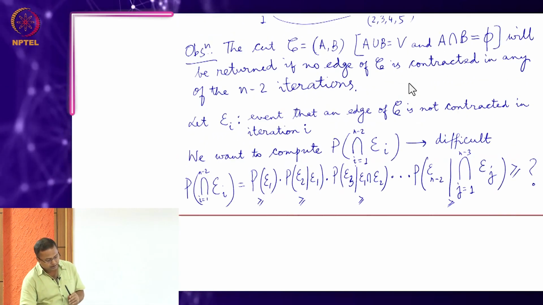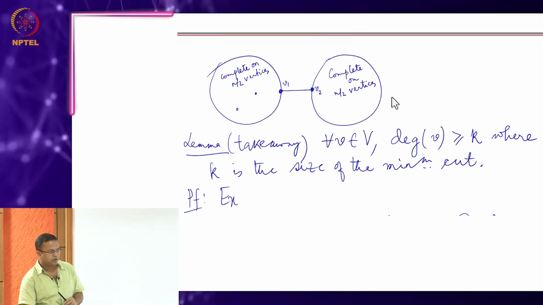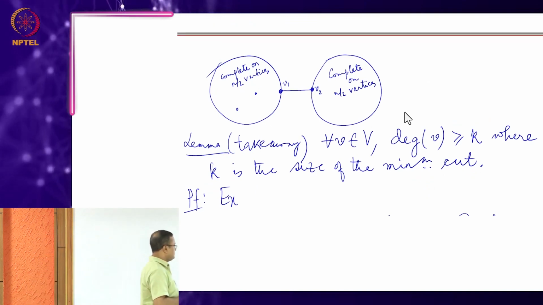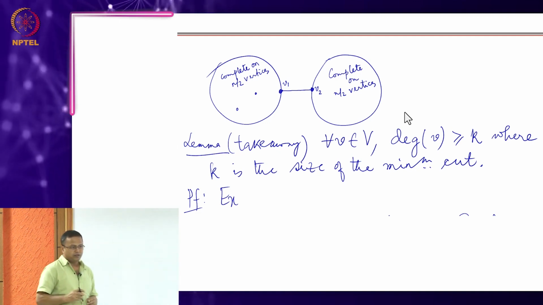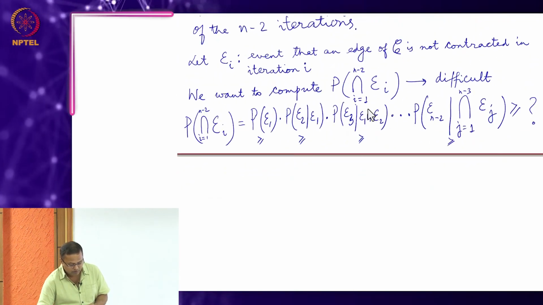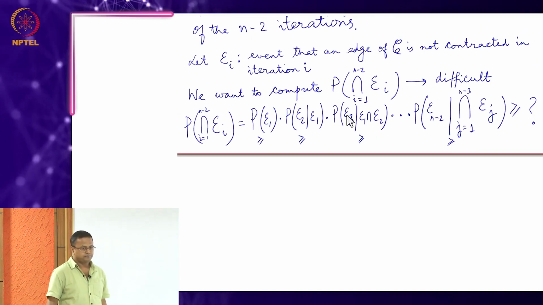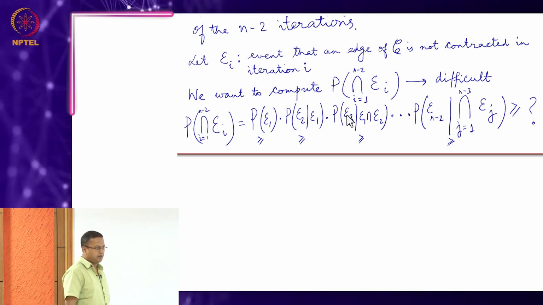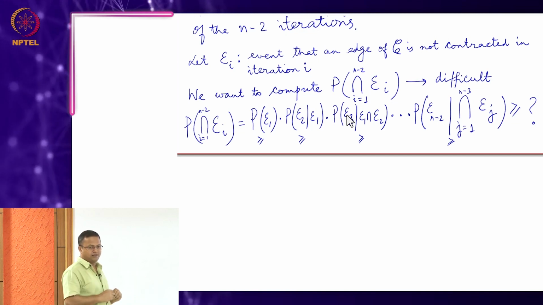Okay. In here, this will help us a lot. Now, think of the first probability, the probability of E1. That is a very easy probability to figure out. Why? Because the graph is still pure, no collapsing, nothing.